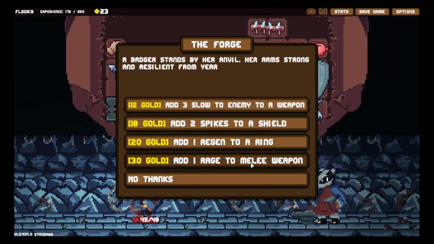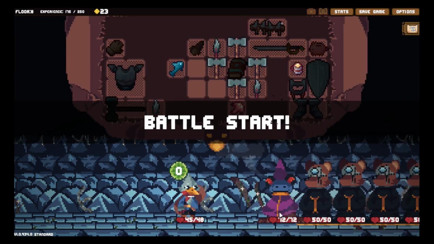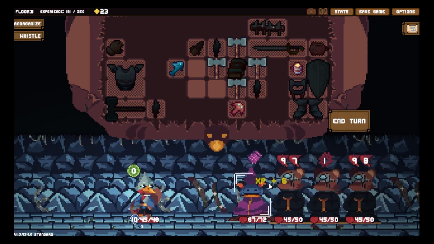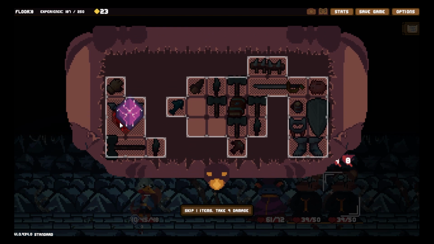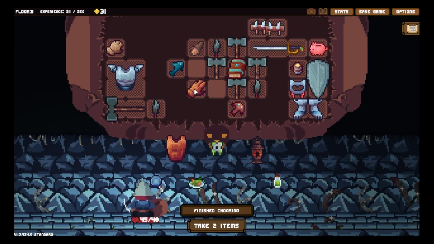I have 23. Add one rage. I do like rage. We wait for that for now because we don't have money. Okay, we have three. So this does 12. Okay, that's 12. How much does this do? That will kill here. That will reset those. Kill there. And then we should dodge everything else, so we should be okay. Let's put this here. Use that twice. It's so good. So good.